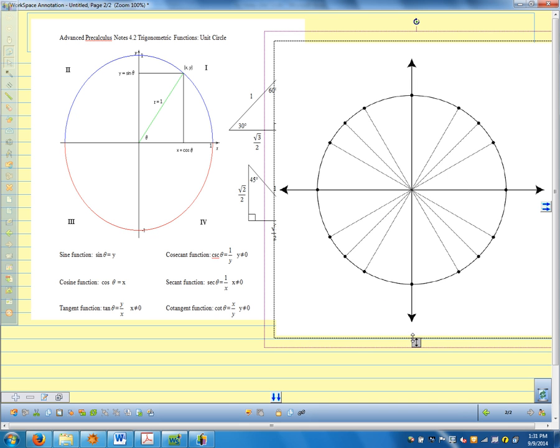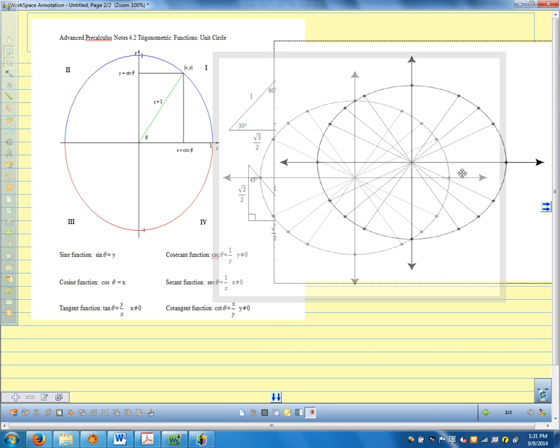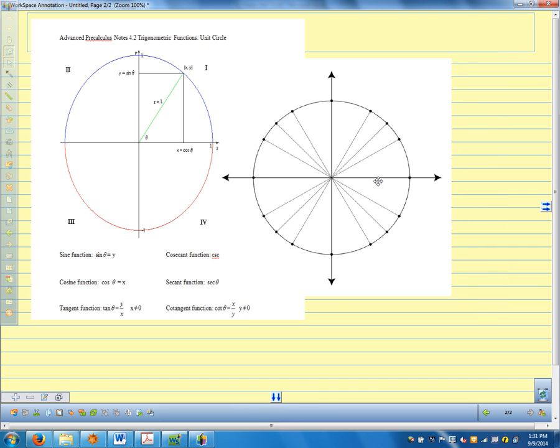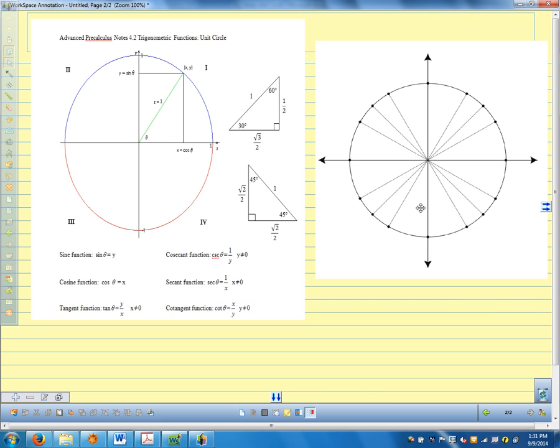What we're going to do to make the unit circle user friendly is use these special right triangles, a 30, 60, 90 triangle and a 45, 45, 90 triangle. When the hypotenuse is 1, on a 30, 60, 90 triangle, the short side is 1/2 and the long side is the square root of 3 over 2. It's always going to work that way with a 30, 60, 90 triangle. On a 45, 45, 90 triangle, if the hypotenuse is 1, the two legs are each the square root of 2 over 2 units long.